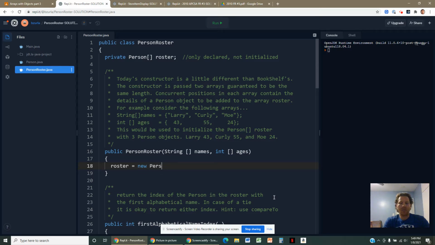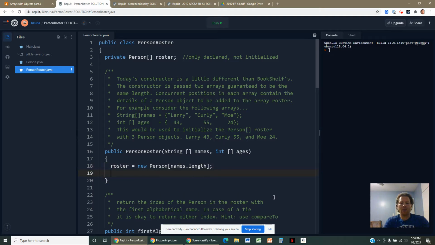Now, keep in mind, when we do this, we're creating memory to hold an array. Memory address, and create an array, you have to say how big it is. So we have to specify the dimension, which is going to be the length of either of those two arrays. That's because we're going to take every name and age, combine it to make a person. You have to have a space for that person.